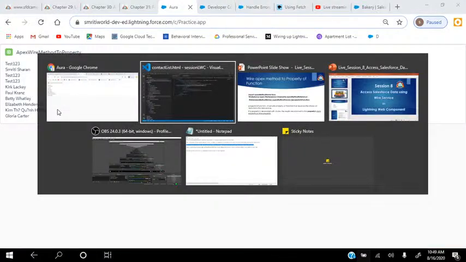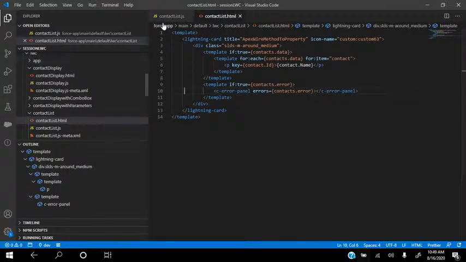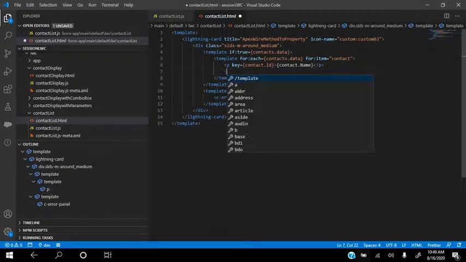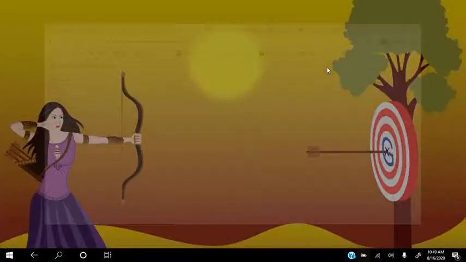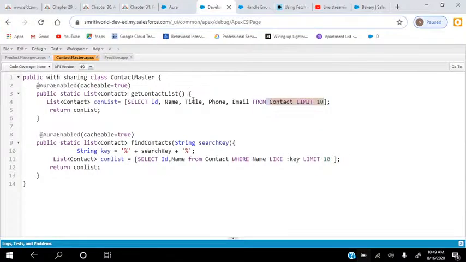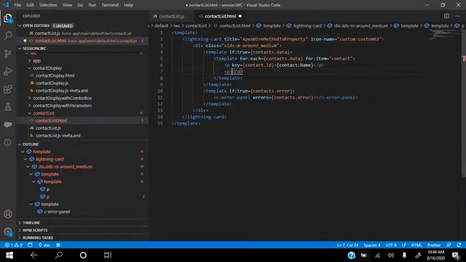Now let's do some changes. If I go back here, the contact name is there. Now if I want to have, for instance, the phone number or email, what we need to do is simply pass contact. This contact is coming from for:each item, and then we say phone.